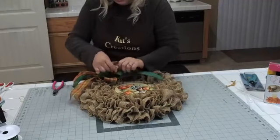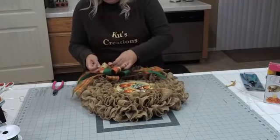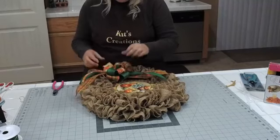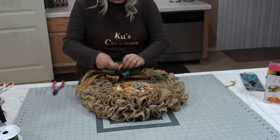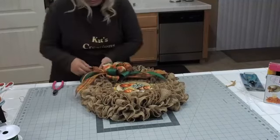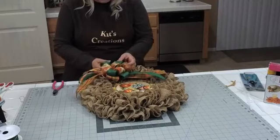I'm actually going to take these and flip them. Open these two up. I'm just refluffing my bows, making them kind of go different directions.